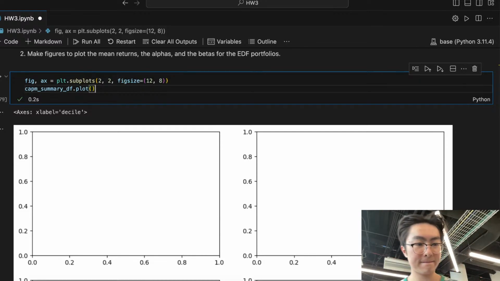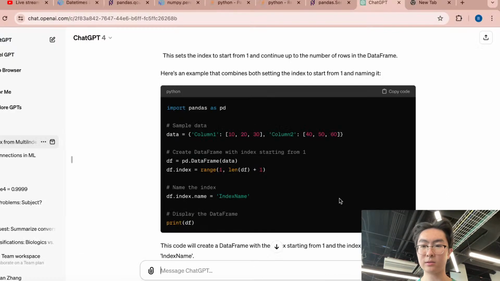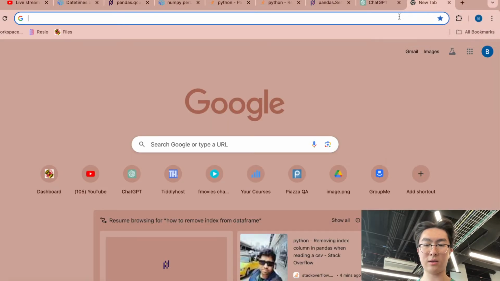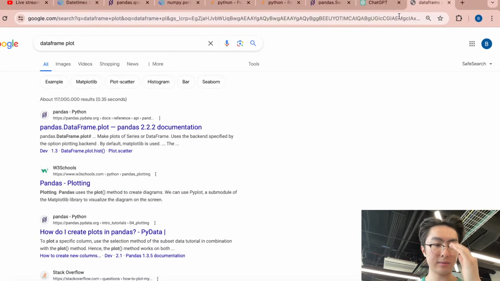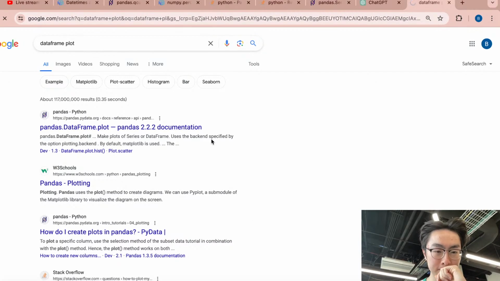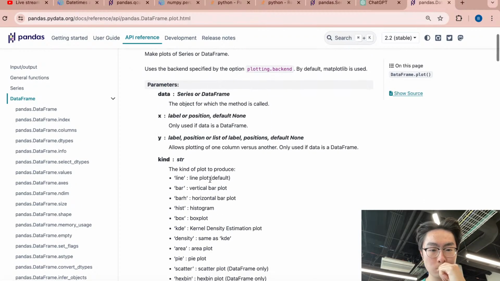All right. So let's try to plot. Okay, data frame plot. X label. Okay.